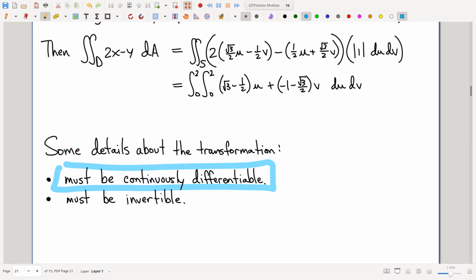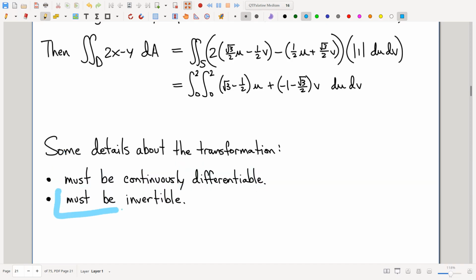So that's great. There's another subtlety. It's got to be invertible. This is a longer discussion to justify, but we do need it to be invertible. If you're curious why that is, feel free to come talk to me. I'd be very happy to give you 15 minutes on that, but it's not something that we can do in class time. So anyway, just make sure it's invertible. And again, good news, pretty much everything we're going to do is.